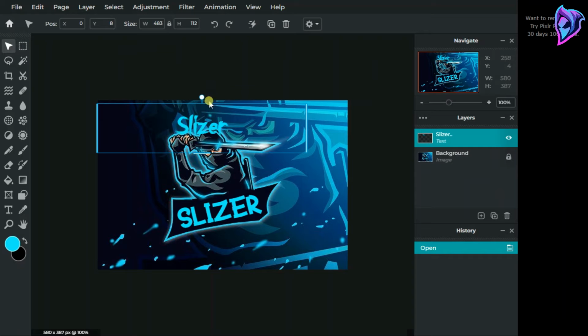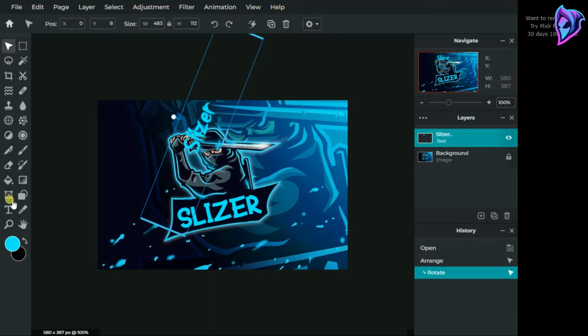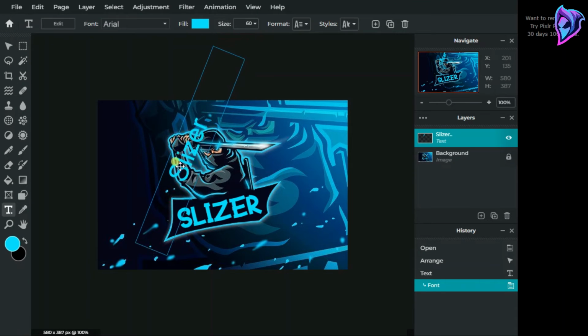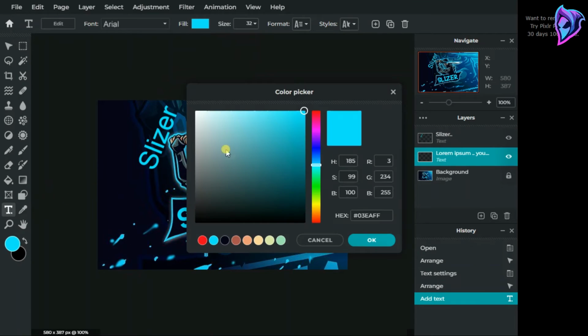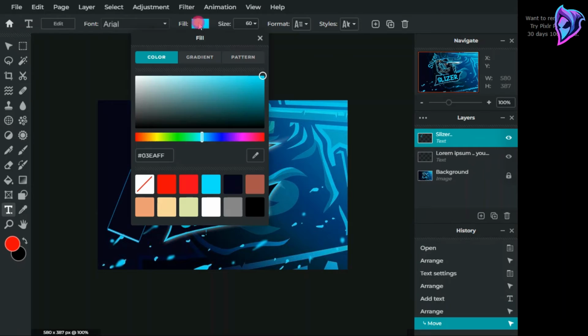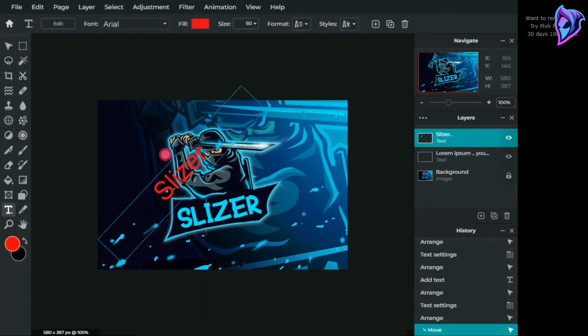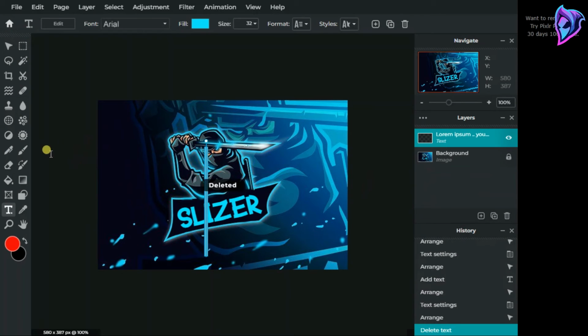So I'll load up an image like this, as you can see. You can choose fonts, and you can rotate the font, change the font. If you go to T, which is text, you can change the fonts, and there are pretty good fonts in this. Some you have to buy from premium, but most of it is free, and you can choose the colors. I think I'm going pretty fast with this, so I'll make it a little bit slower for you guys to understand.